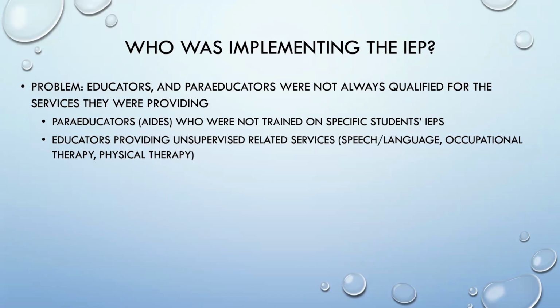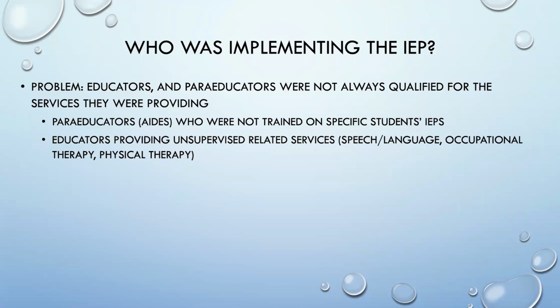Now, throughout the pandemic, when we had no specialists to deliver services or a lack of availability of those specialists, we had educators who were providing unsupervised related services. We also had paraeducators who were filling in, who were taking care of other classes' students they were not trained on, those specific students' IEPs. Again, everybody was trying to do their best. So it's not about fault. It's just that they weren't qualified.